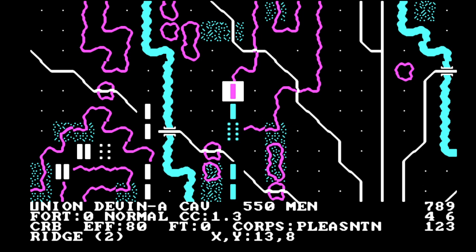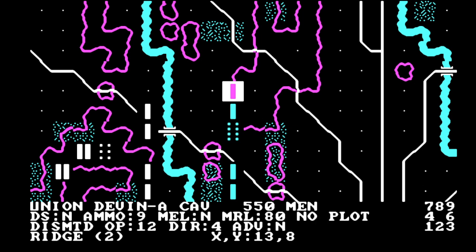Fatigue is 0. Every time you do anything, you go up in fatigue, and your fatigue directly affects your morale. If you have 20 fatigue and you had morale 80, now you're at morale 60, and your effectiveness is 60, I believe. I do forget exactly how that goes. So we're dismounted, hanging out, facing the correct direction we want, direction 4. We are going to wait to see what the Confederates do.